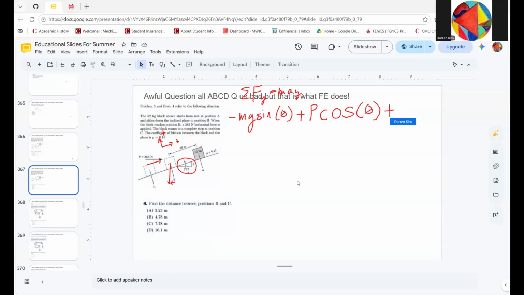So next, we have to add the mu N. Now, mu N is opposite to the movement of the block. Or a box, whatever you want to call it. Actually, it's your choice. Now, if it's opposite to the block, first of all, you're supposed to say plus or minus before you actually look at the direction. But we know the movement is descending. So we could do plus mu N, because the friction is always opposite to the motion, the velocity direction.